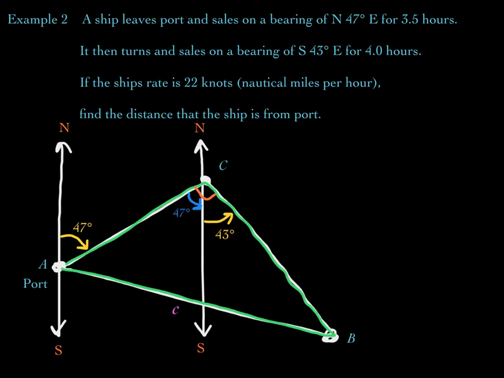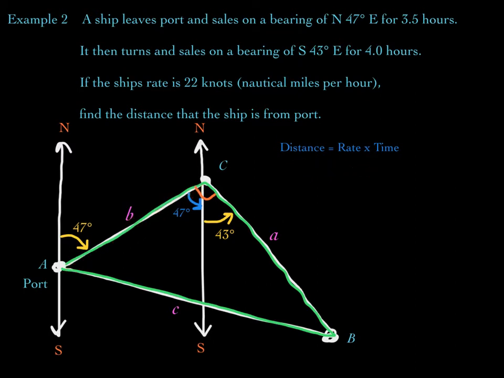Now, we recall this formula for motion. Distance is equal to rate times time, rate or speed times time. We can use this to find the distance from A to C and also the distance from C to B. I've labeled those sides B and A here. I labeled it side B just because it's opposite angle B and side A just because it's opposite angle A. So I'm about to use this formula, distance equals rate times time, to find this distance.